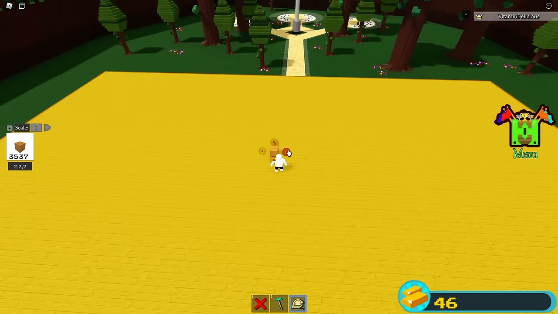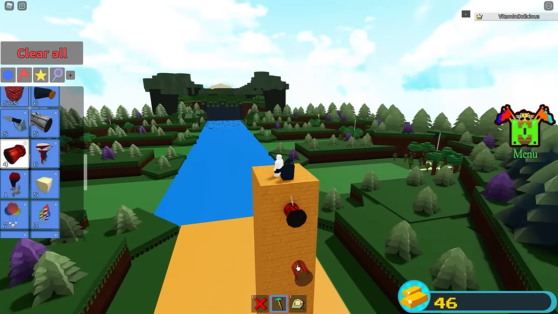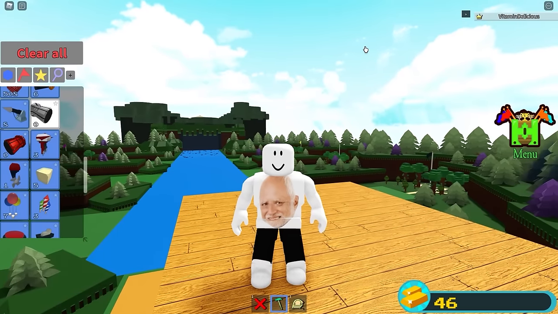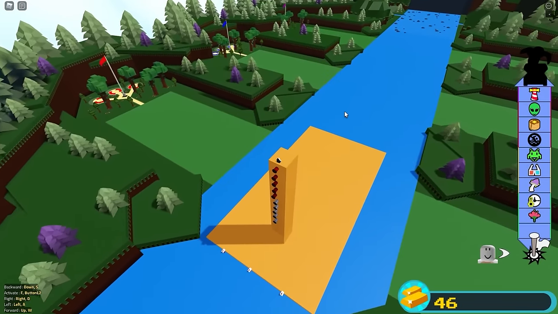Okay, let's try this again. This time I got 5 of these. I don't even know what they are. I think I'll just put some on the back here. Okay, now I'm not moving. I'm also gonna put a few motors. Hopefully this works. Can't forget to save it. Yes, I'm moving. Oh, and I definitely go faster with my engines. Look at me go.